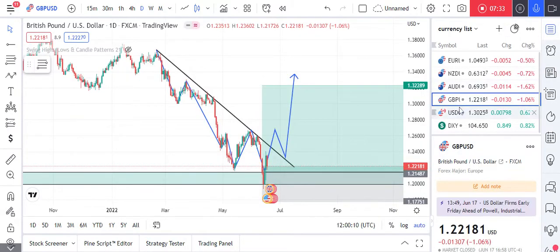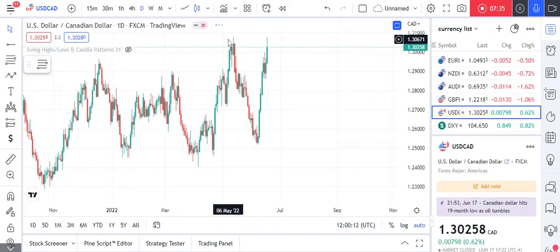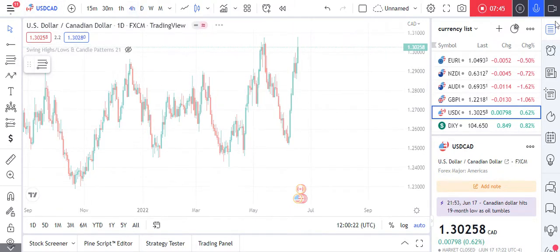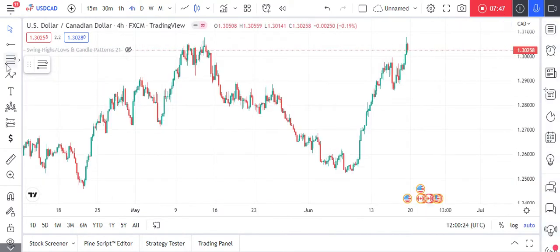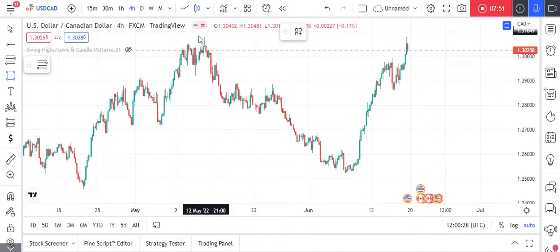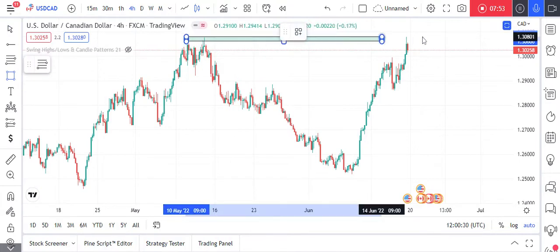And also let's check USD CAD, meaning that USD CAD has to be the one to be selling because there you can see that it is the base currency. Just to be analyzing it, let's drop down to a 4 hour time frame. You see the way it has been moving and actually took up all the orders and everything there.